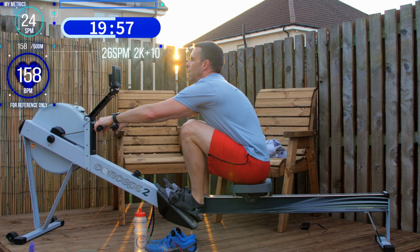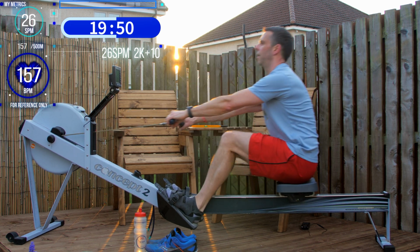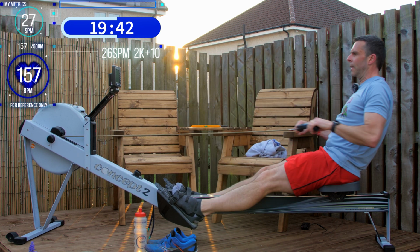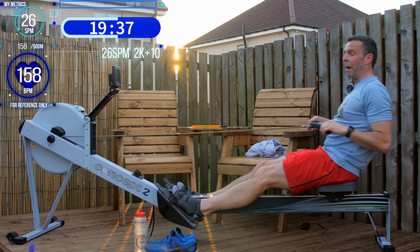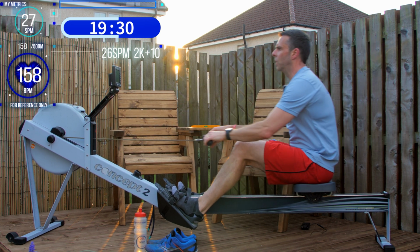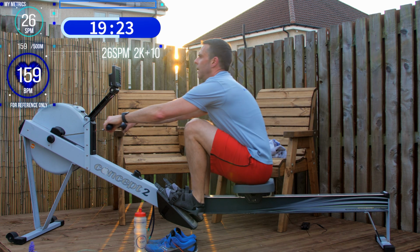26. So again, just enough pressure to increase your stroke rate, which should also give you that spike in pace to get to round about 2k plus 10, plus or minus 1 second.